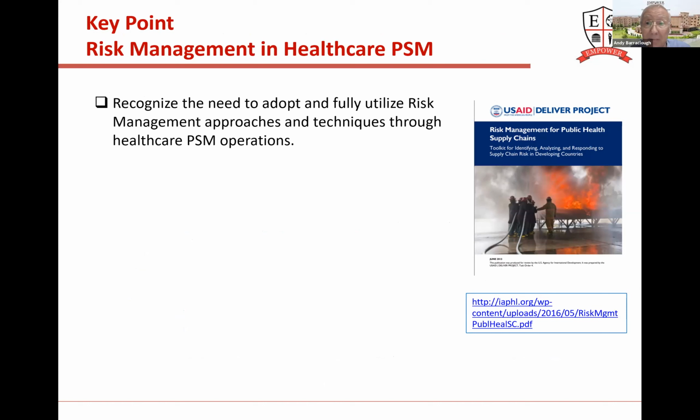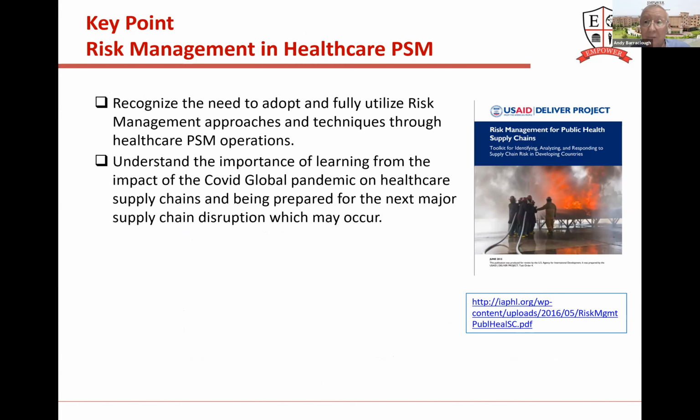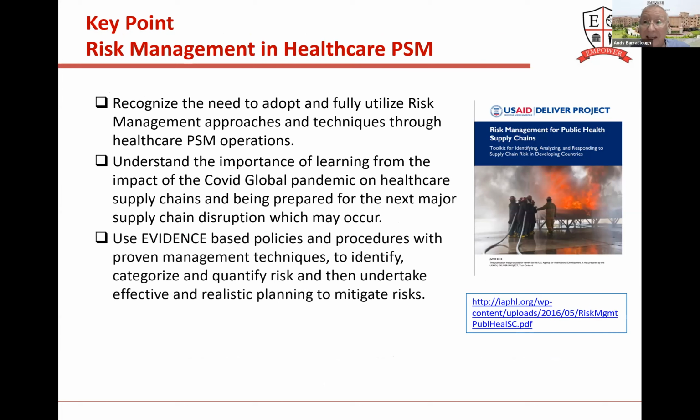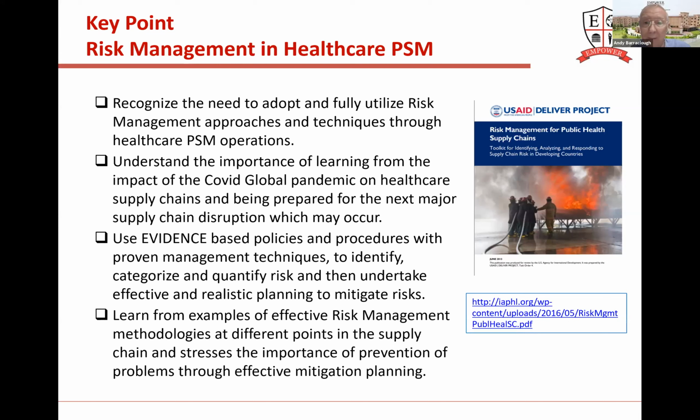Recognize the need for risk management. We'll talk more about how we do it in later modules. And the key point here is evidence-based, not just what I think, not just what this old professor told me, evidence-based. I try to do that throughout our course, and we give you published documents. We learn from examples in different countries how we go about bringing risk management and resilience to our procurement and supply chain.